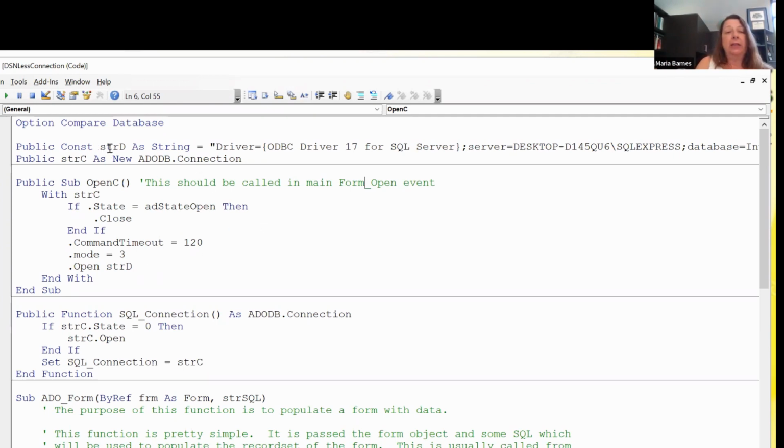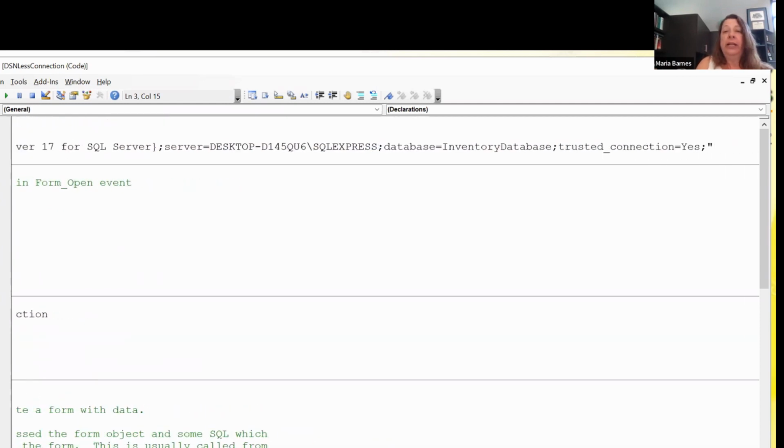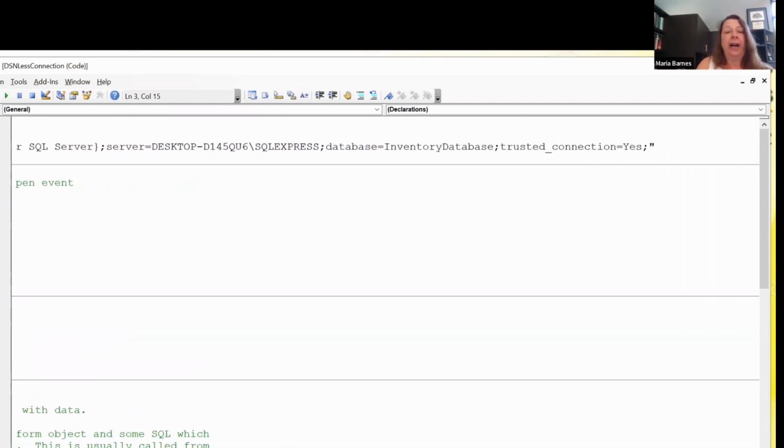In this case, this string here, which is a connection string, is basically the same string as you would see in that description for the table, except it doesn't have the ODBC colon in front of it. It also doesn't have the particular table because we're just connecting to the database in this case.